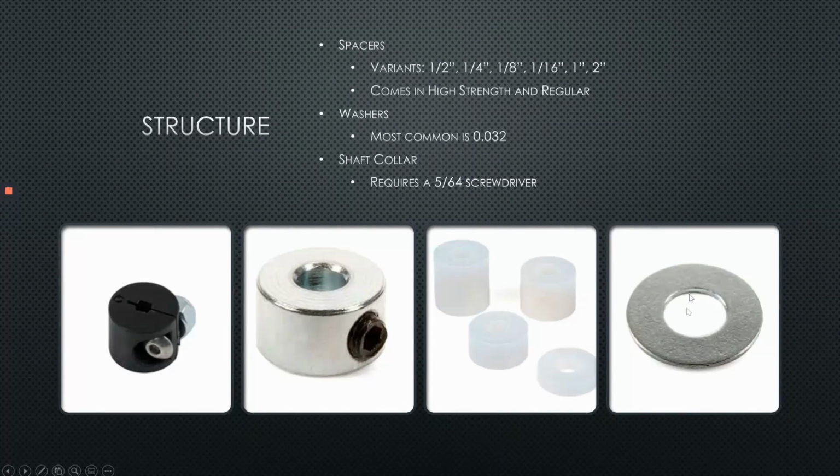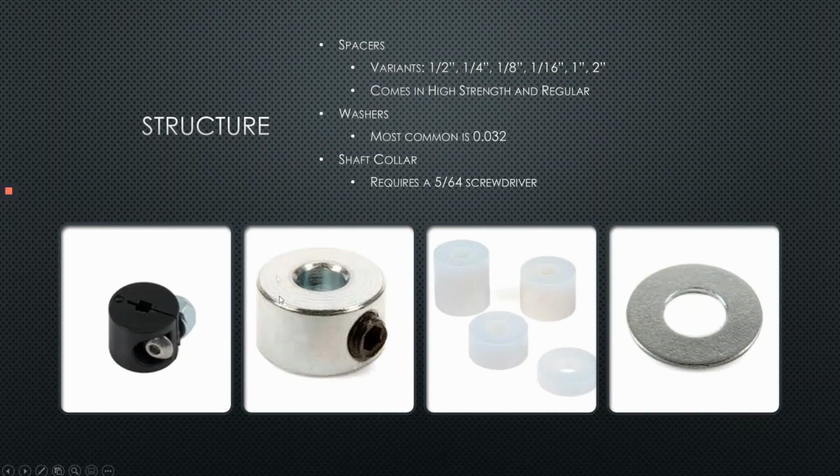Another component is the washer. You can see it's kind of similar to the spacer, except washers are usually metal and they're usually very small compared to the spacers. Whenever you want to create distance, you use spacers first, and then if you're a little bit off, you use washers to get as close to the distance as you want. So spacers usually come first, and then you go for washers.